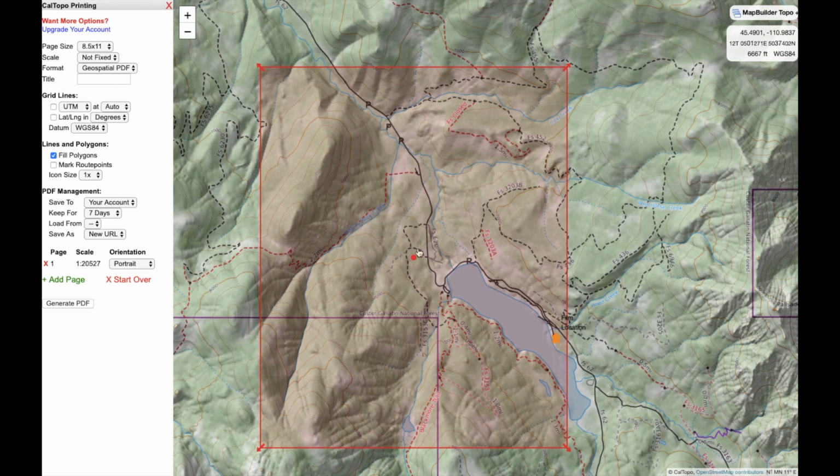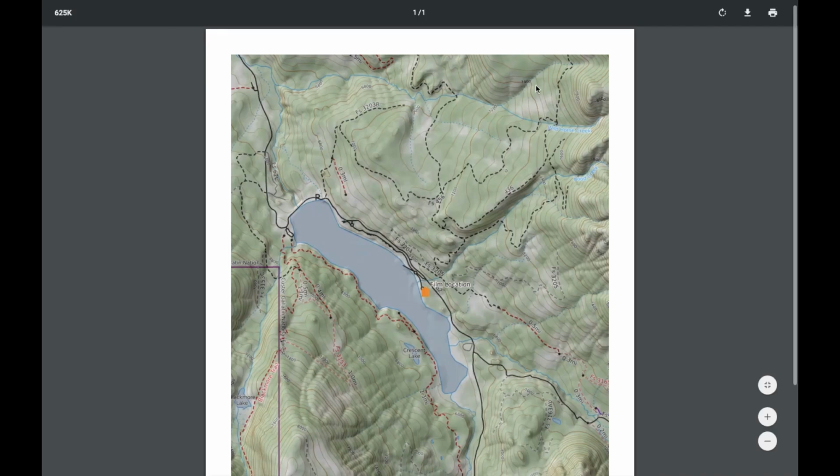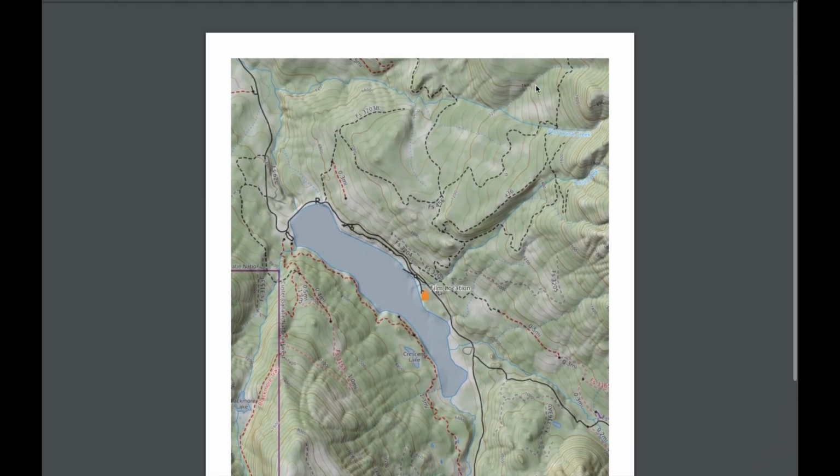We're going to choose the area. I'm going to center the film location. Yep, 8.5 by 11, geospatial PDF, that's got the data. We're going to do generate PDF. And so we're going to take that PDF, we're going to email it to ourselves so it can pull up on our phone. We're going to download that PDF to our phone here at home while we still have Wi-Fi. We're going to make sure it loads in Avenza Maps, and then we're ready to go in the field.